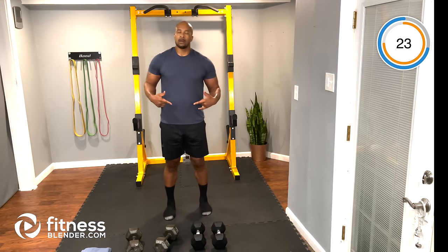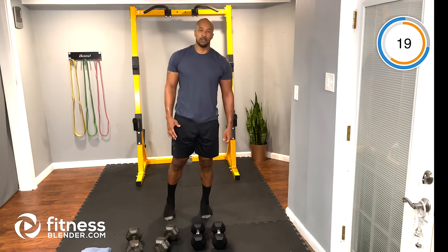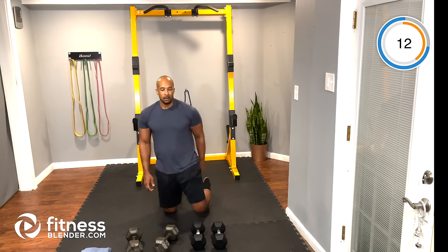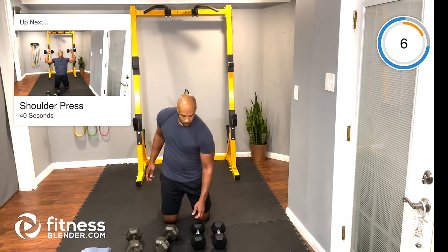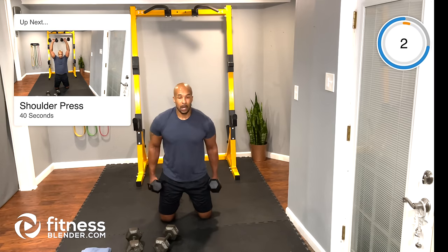Now, I'm going to be doing my shoulder press from my knees because I have a height issue here with my ceiling. I don't want to punch through the ceiling. All right, so I'll be on my knees, but you can stay up at home for this one. All right, team, 10 seconds. Here we go, right into our shoulder presses here. I'm kneeling. All right, let's go.